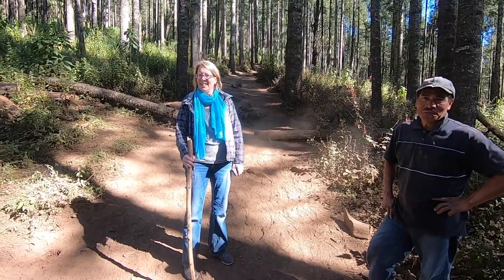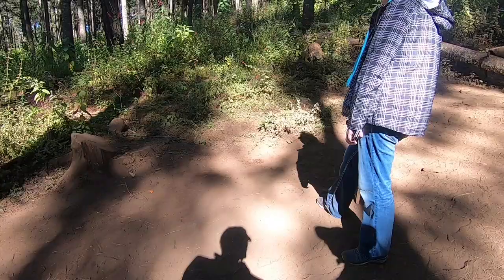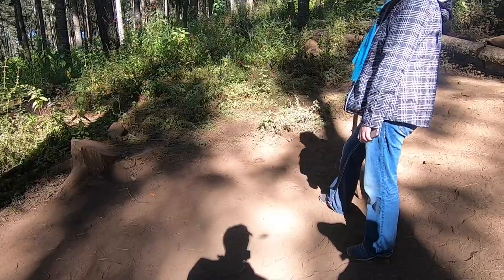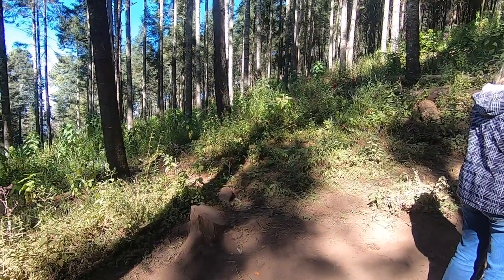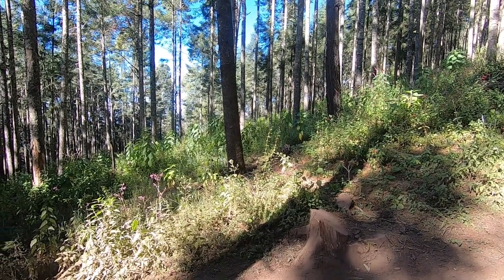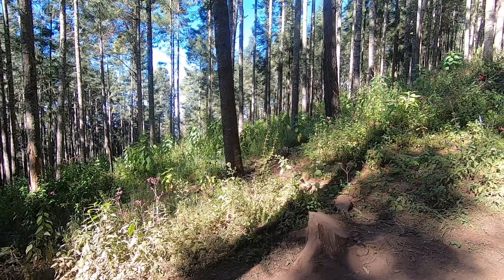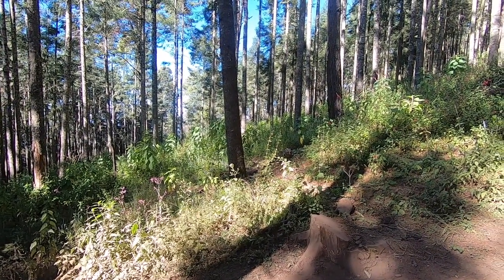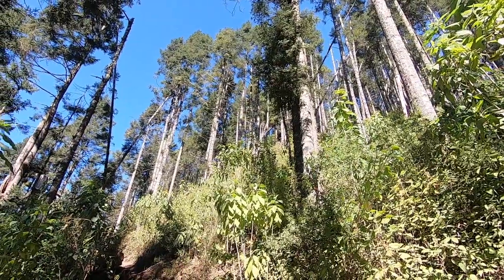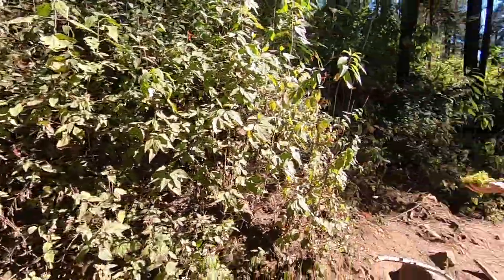We've dropped the horses off and we're doing another 15 minutes on trail, and it is really steep. We're at about 9,000 feet — that's why we're huffing and puffing. Last night I had a hard time breathing because of the high altitude, and I'm definitely really feeling it now. Up half the night having problems breathing, but now I know why.